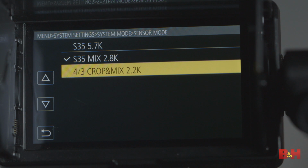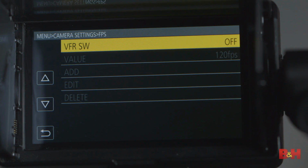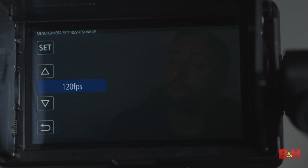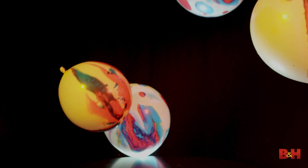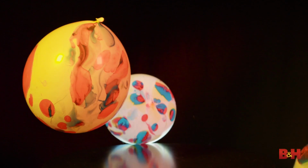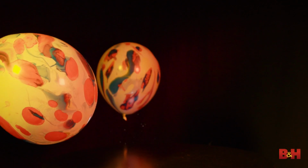And if you really want to get high speed, there's a mixed 2.2K mode that crops the sensor down to a four-thirds inch size so that it can shoot in 2K or HD in 8-bit 4:2:0 up to 240 frames per second. Whew, that's fast.